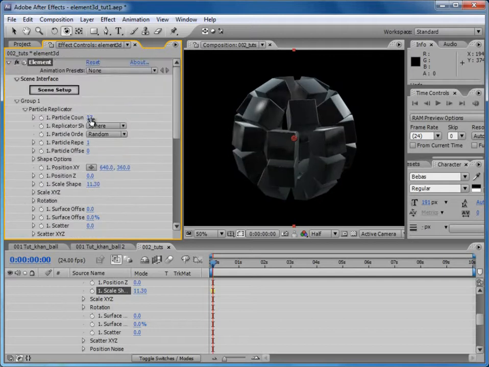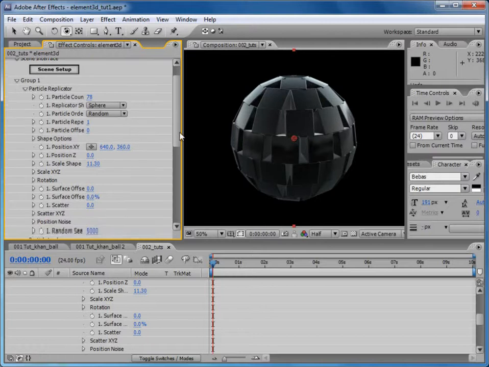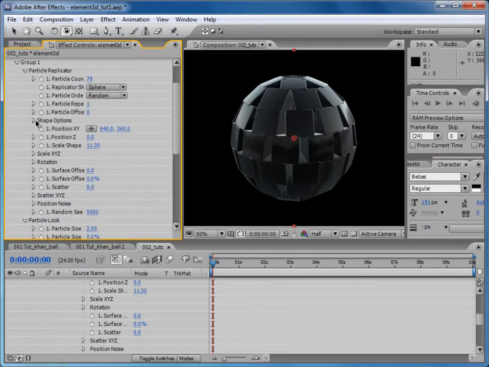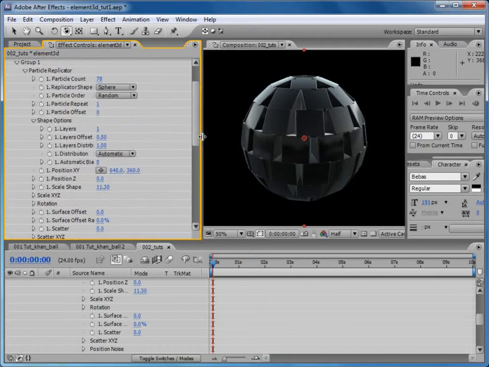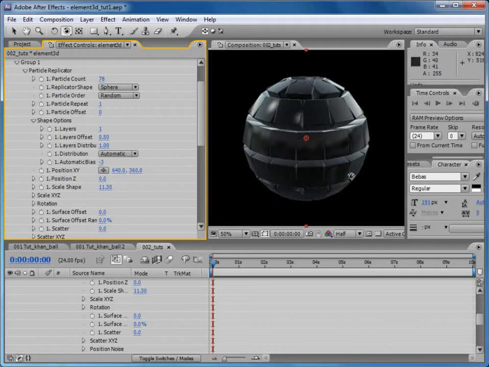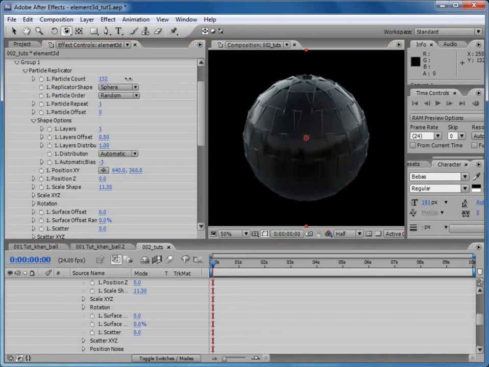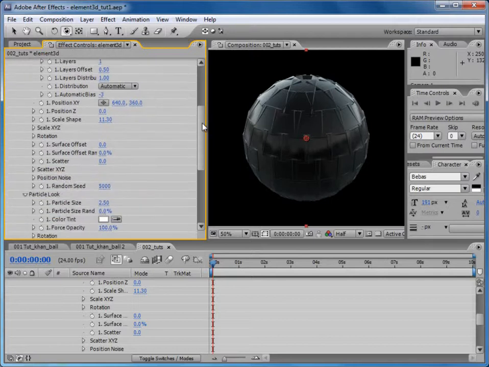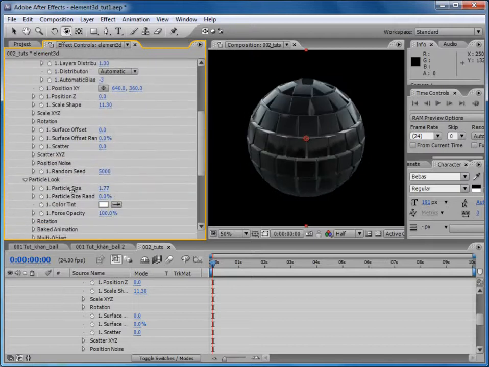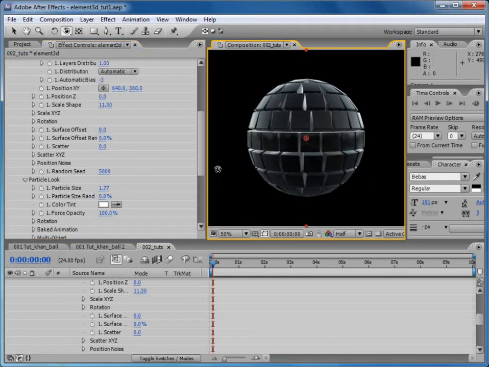Now let's go and increase the particle count. If you increase the particle count, this is what happens. And now this is basically kind of random, haphazardly put together. So for that we will go into the shape options here, and this is automatic bias. Let's change this and see what happens. -3. So this is a bit organized. Let's increase it to 130 or something, and let's go down and just decrease the size. Right, looks cool. So we have got one shape in hand now.